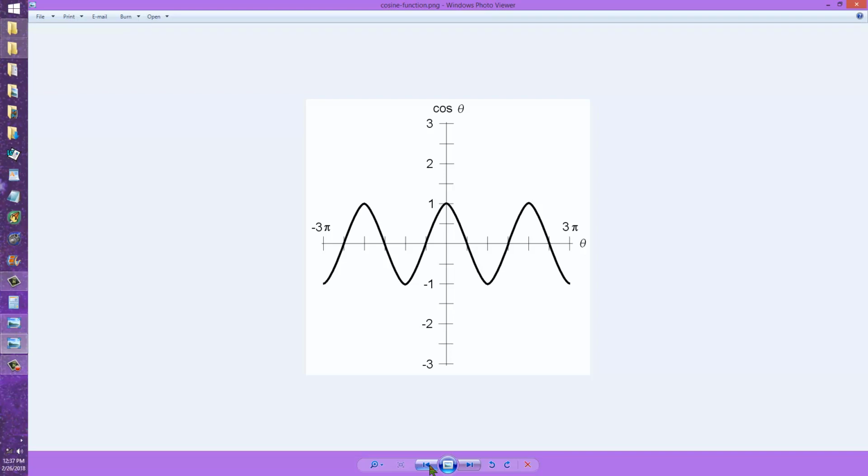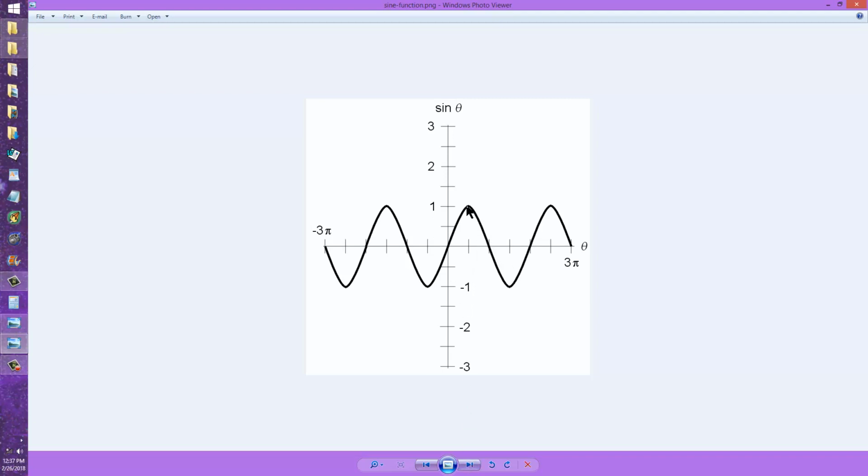Notice that the cosine wave is shifted in phase by a quarter of a cycle to the left. That would be earlier in time. You can think of this as a time axis, the past going to the left, the future going to the right. The cosine function reaches its peak right at 0 time, as we mark it here.